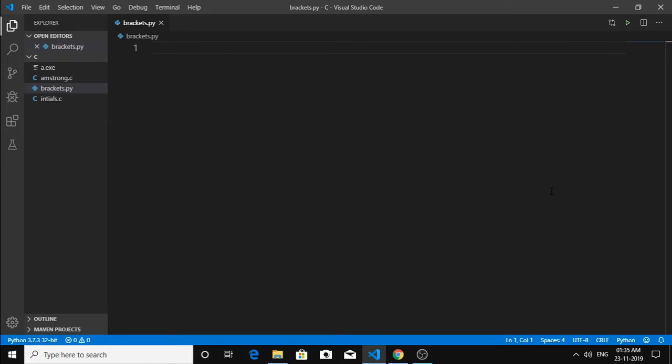Let's begin. First thing, we're going to need a mapping of which bracket pair opens and closes. We need a map for that. So mapping is going to be equal to, over here, let's quickly create the mapping.